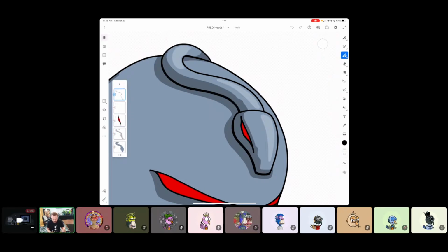And for those of you that are just now joining, because I colored the snake that same cool bluish gray color, anytime we do the rolls on PREDs, let's say a bright pink PRED comes out, well, this entire snake is going to be bright pink, which I can't wait to see because I haven't seen it yet.